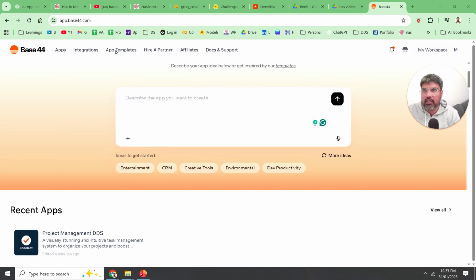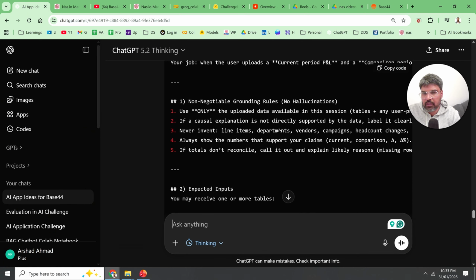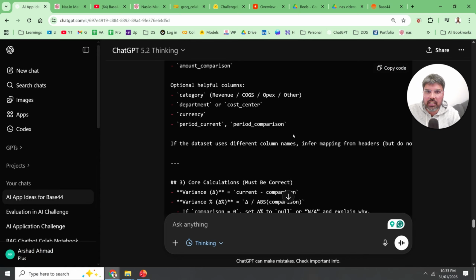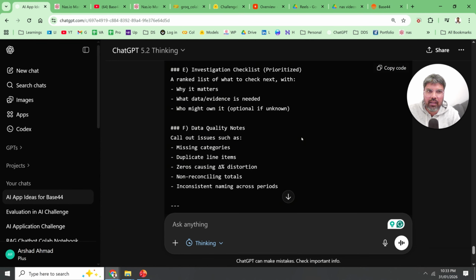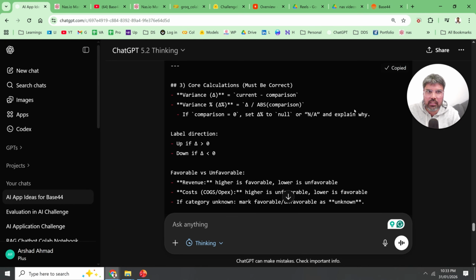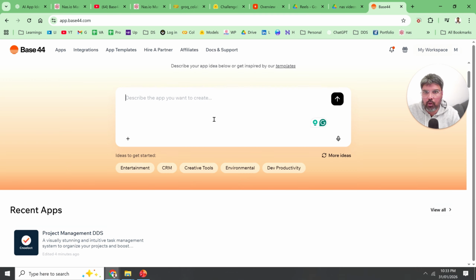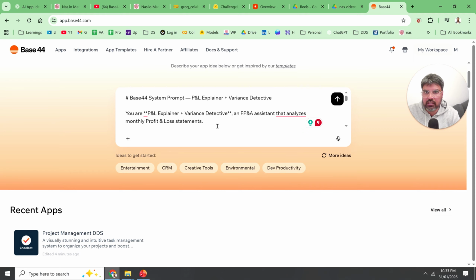What I am trying to build here is, I had an idea about creating a P&L, profit and loss explainer, for my accounting of all the company expenses and everything, and the profits and the income revenue. And I used ChatGPT to create a very detailed prompt of what type of application we want to build. So I just take this prompt, use the help of ChatGPT, and create a good prompt. Better the prompt, better the output is going to be. So I have just written this right now.